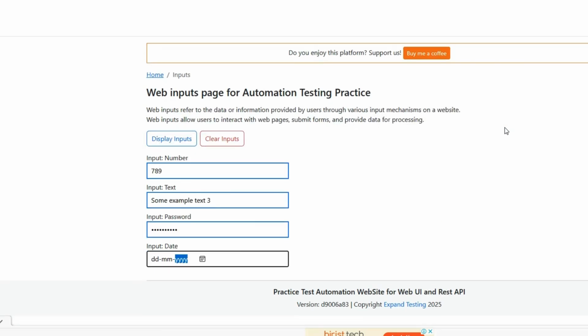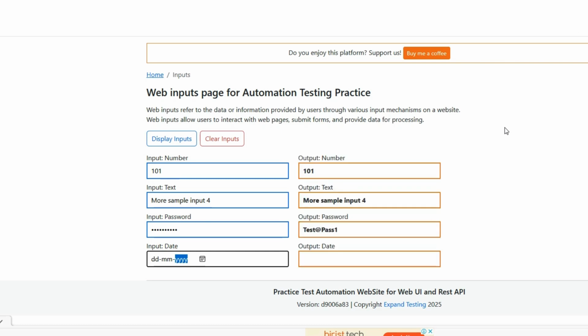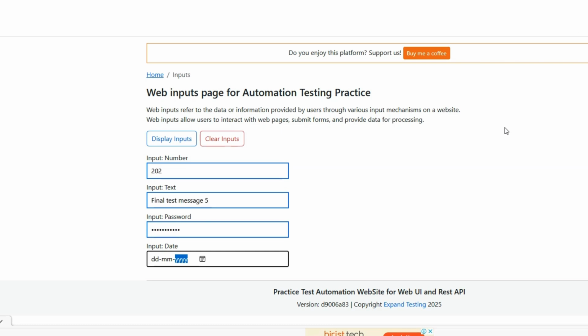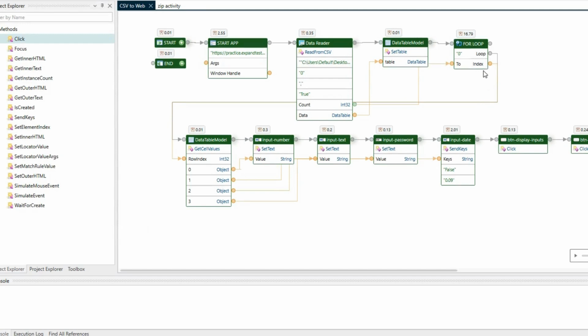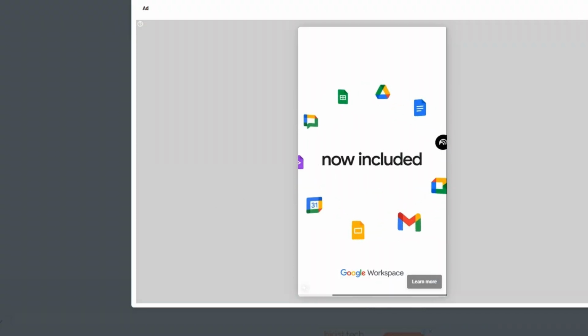So it's 101, okay, it's 202. Let's look at the index, it should be 4. Now it has completed entering each and every field and clicked on display output and then clear input.